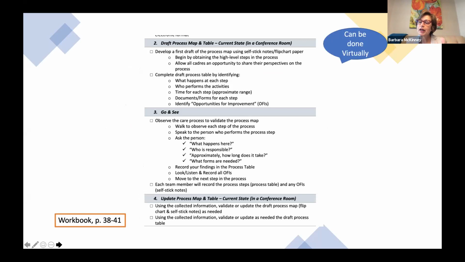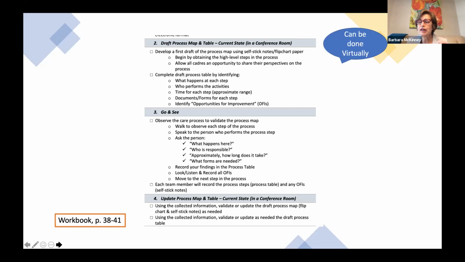And then just a reminder that we go and see, because everyone thinks here's the process, here's how it works. But when we actually go and see, that's the telling moment. That's when you find out what's really happening and not what you thought was happening. So we'll ask Sonia to do that, and we'll ask her to come back with any changes that need to be made to that process table. And that is step 4, we would want to update that.